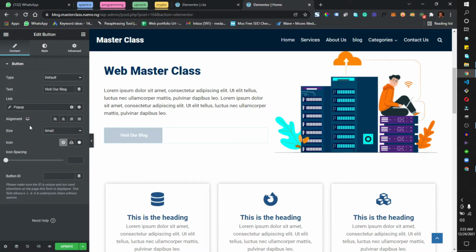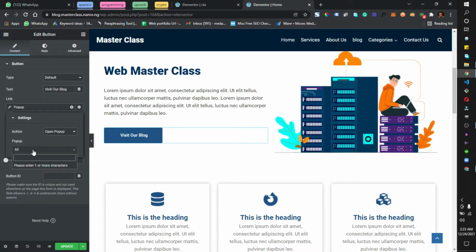If I click on it, then I'm going to see the pop-up right here. Click on this box and click on the all text, and I'm going to search for my pop-up CTA. I'm going to click on it. Cool. I'm going to come to settings. We don't need that, and I'm going to click on update.